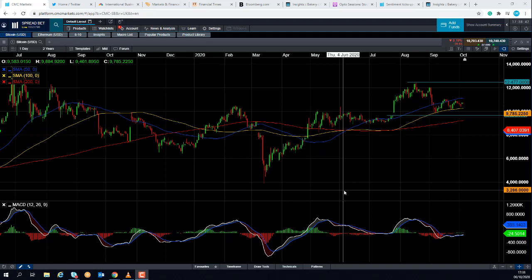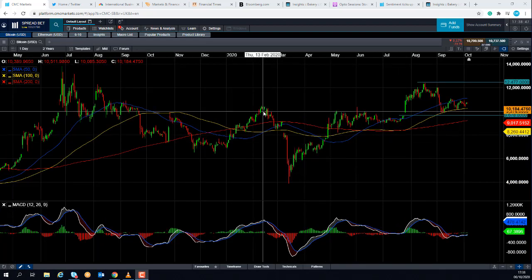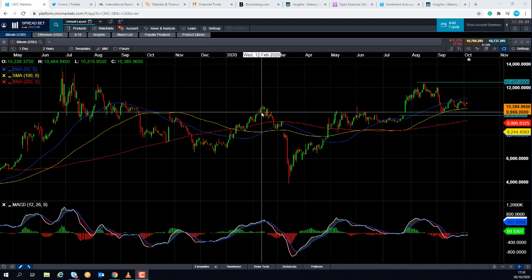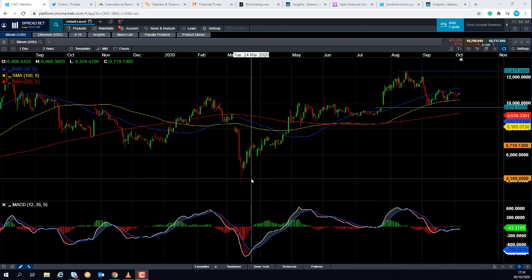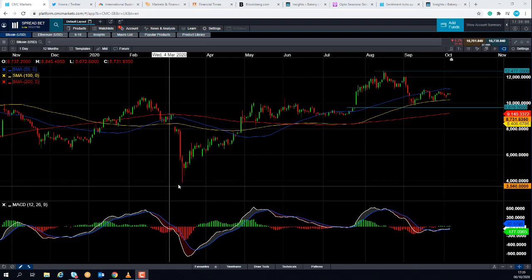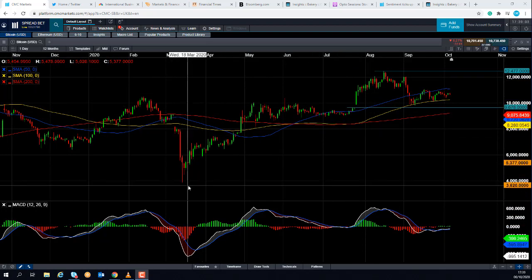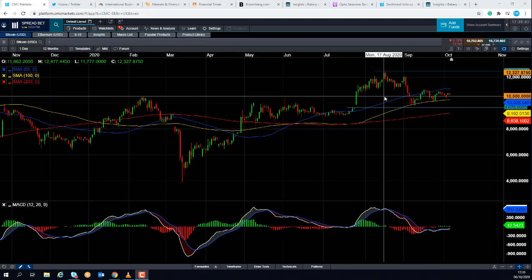Let's take a look at the wider price action. We can see that Bitcoin was in quite decent shape in the middle of February, just before the pandemic struck. We saw an aggressive sell-off in the cryptocurrency along with most other assets, and then ever since it's had quite a decent bounce back. In the middle of March it traded below $4,000, and in the middle of August — five months later — it got up to north of $12,000. So it more than tripled in value in the space of about five months.